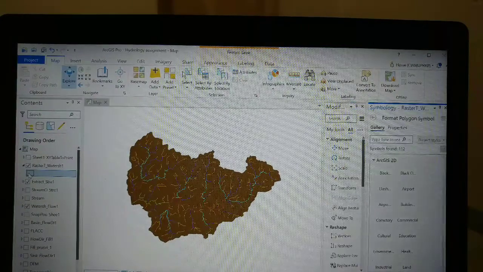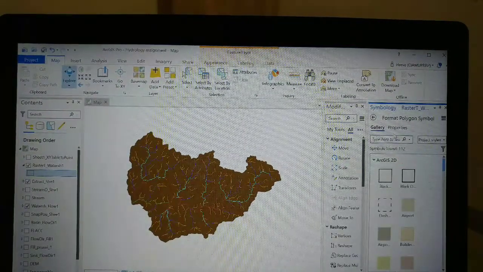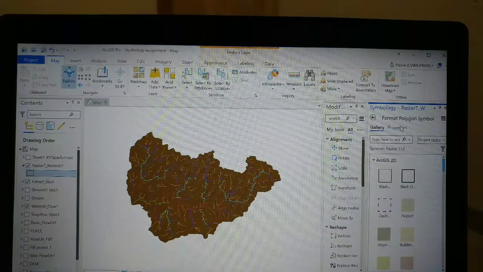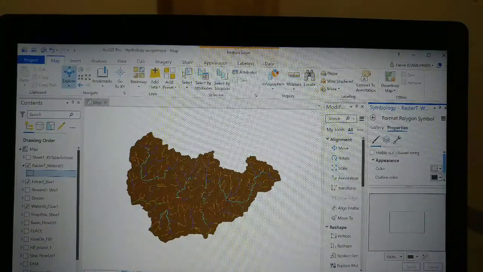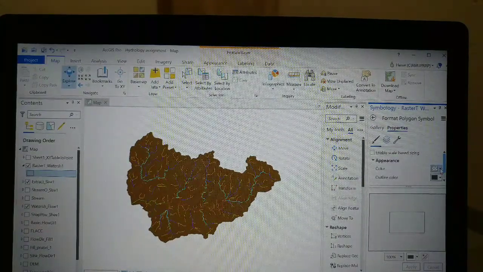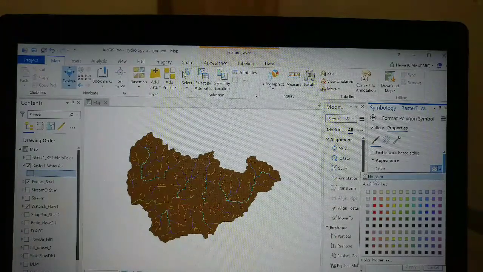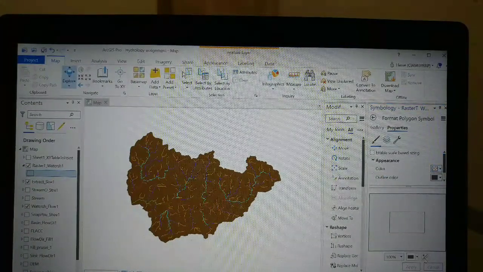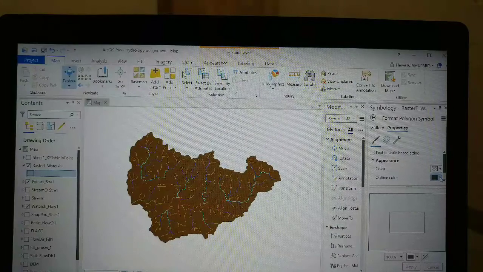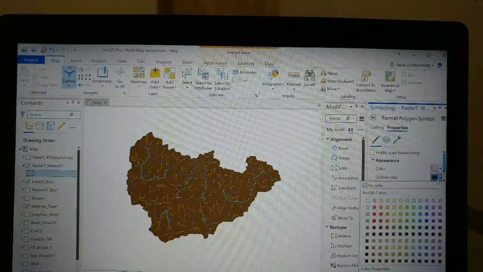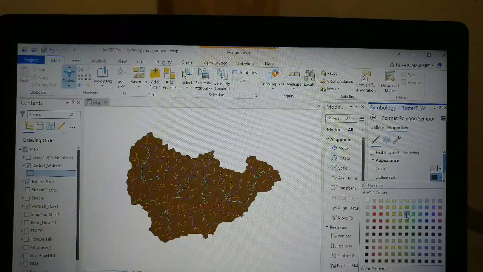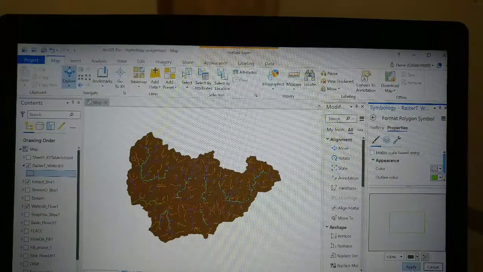Okay, symbology. I go to properties, and then I say no color here, and then I choose an outline color. Let's choose this one.